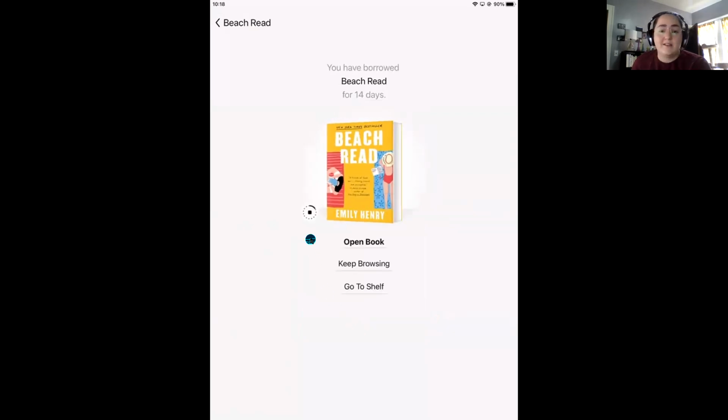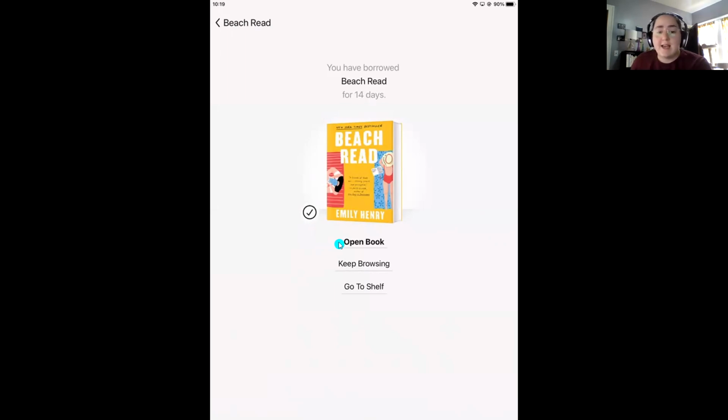And this is when Libby starts to download the title for offline use. A really great feature of Libby is that while you're on Wi-Fi, she will automatically download any title for offline use. All you have to do is wait for that check mark there in the circle. That's when you know you can take your phone or tablet up into a plane on airplane mode. You can take it out to the beach and it's still going to work just fine.